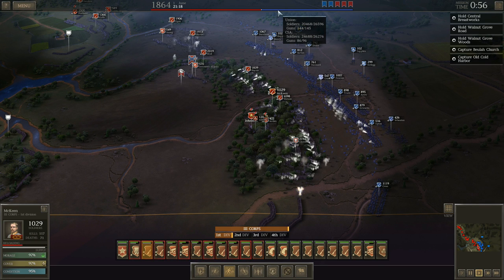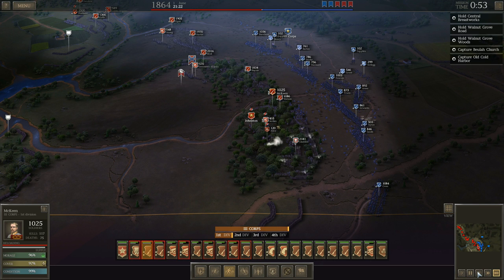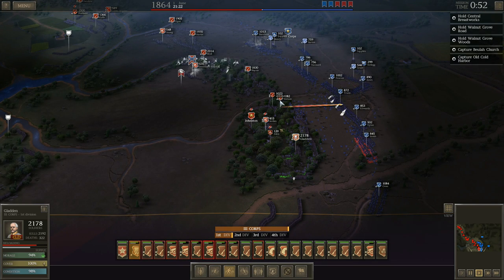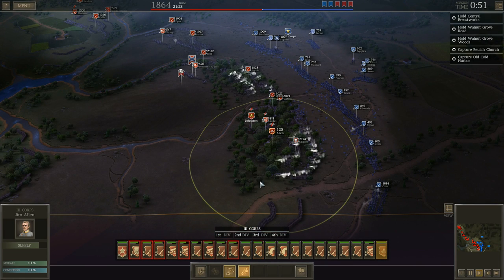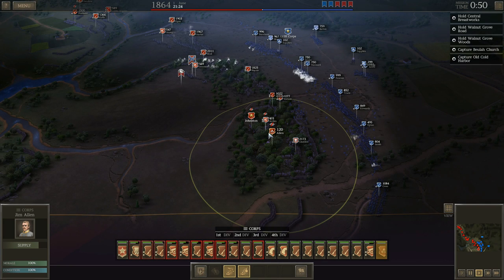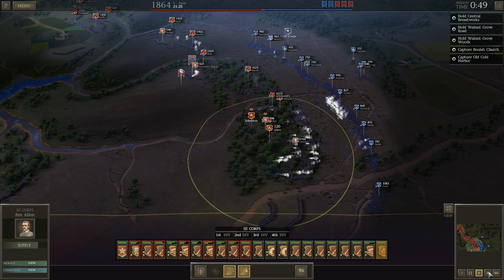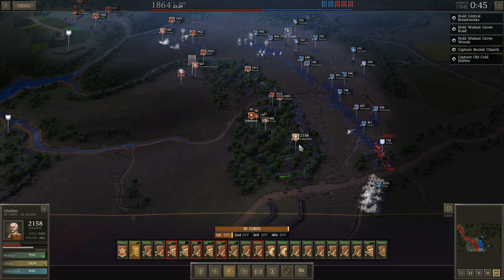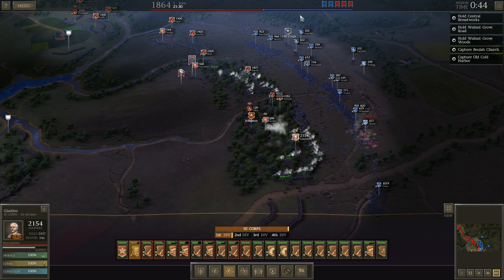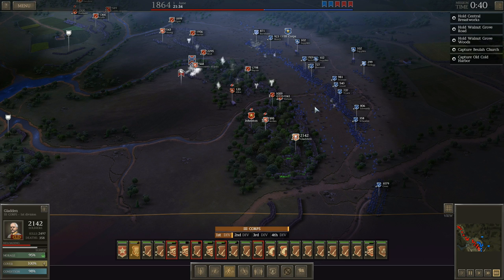I've lost, what, about 2,500 men? He's lost at least 6,000. Check on the supply levels. They're doing okay at the moment. I'm going to go ahead and resupply the infantry, though, just so they don't find themselves running low. Over a 5,000 man advantage now. I've lost 11 guns.